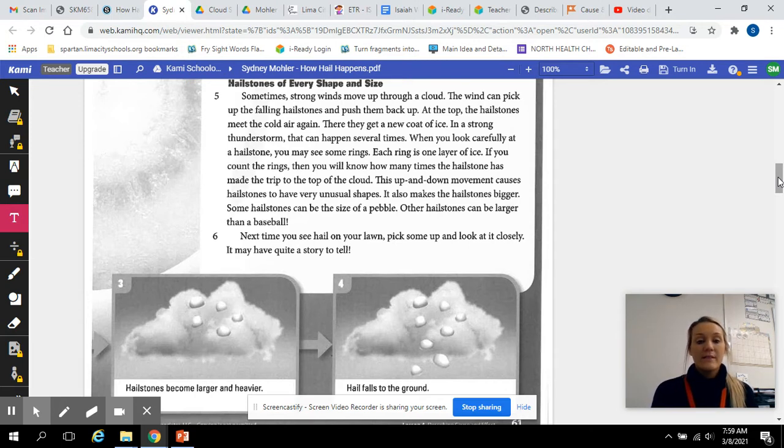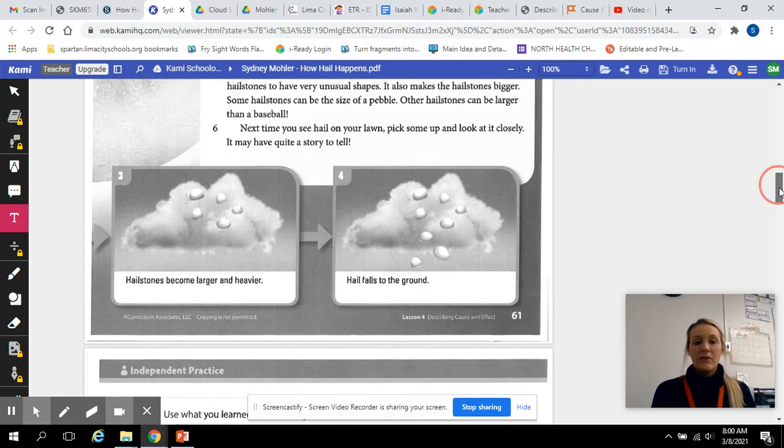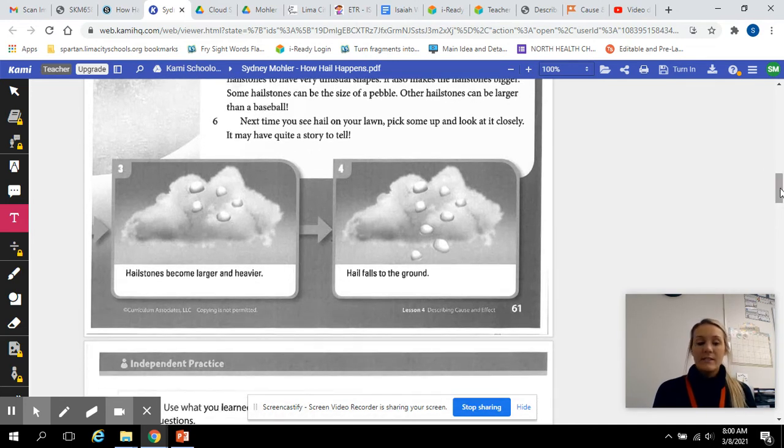If you count the rings, then you will know how many times the hailstone has made the trip to the top of the cloud. This up and down movement causes hailstones to have very unusual shapes. It also makes the hailstones bigger. Some hailstones can be the size of a pebble. Other hailstones can be larger than a baseball. Next time you see a hail on your lawn, pick some up and look at it closely. It may have quite a story to tell.